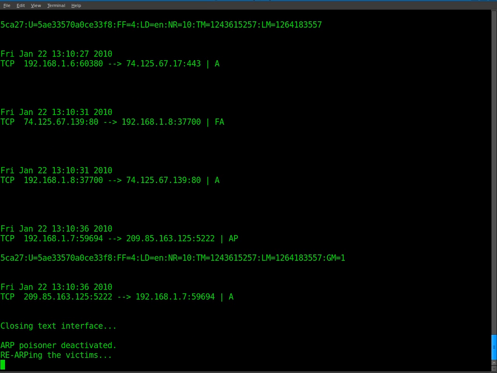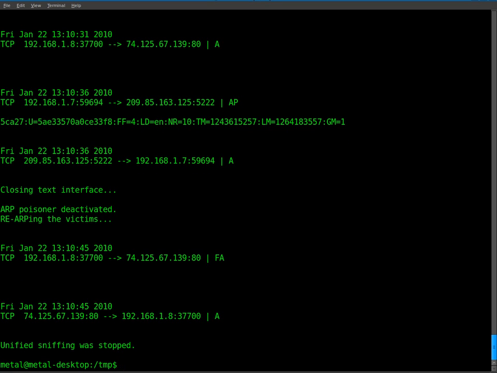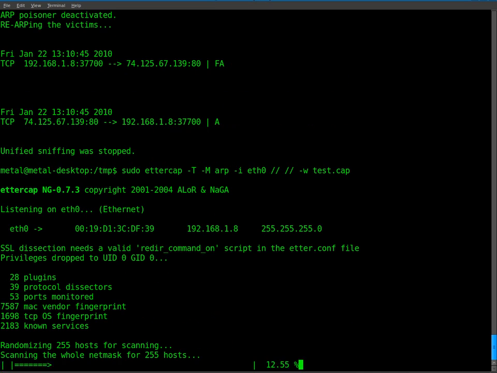So what we're going to do, I'll hit Q to quit. If you hit Control C to kill, it'll tell you that that's improper, it'll work, but Q is the proper way to shut that down. I'm going to do the same thing, but now I'm going to add at the end dash w. And I'm going to give the name of a file that I want it to put all that information into. And I'll just call it test.cap for capture. So I'll hit enter here, and we'll still get the same stuff up on the screen.